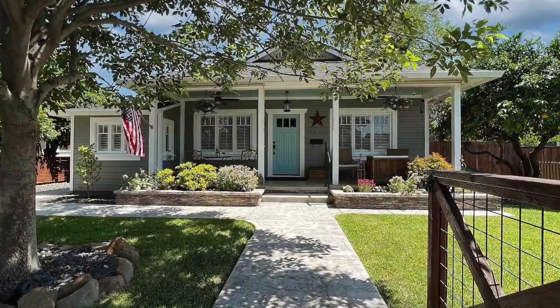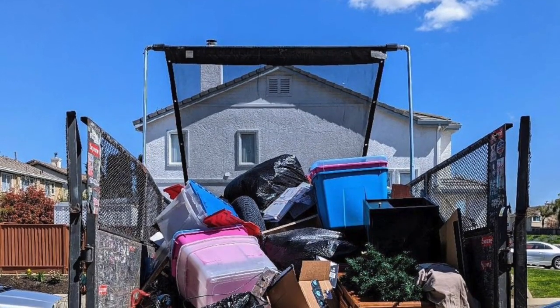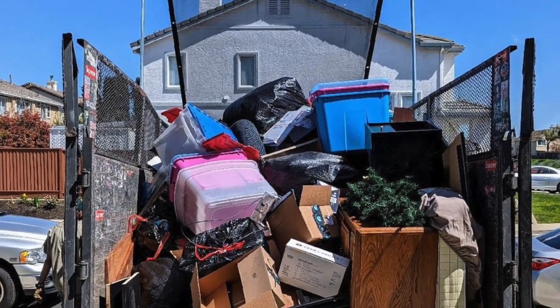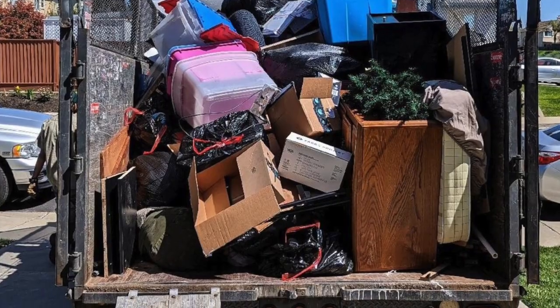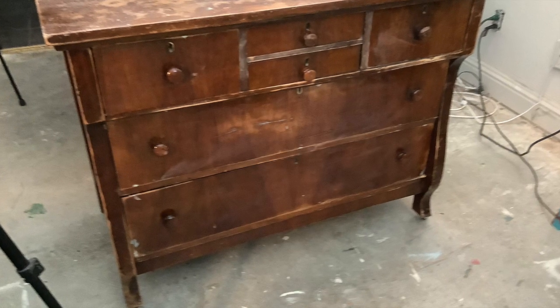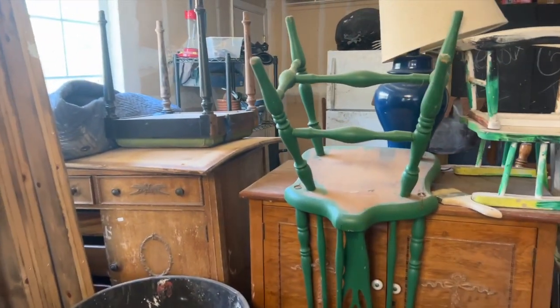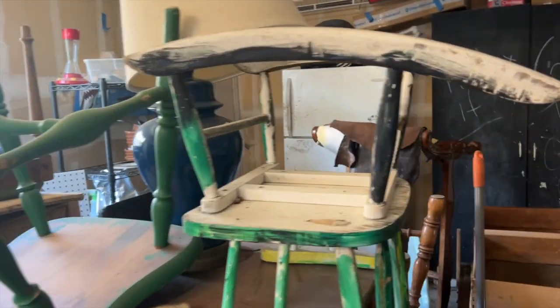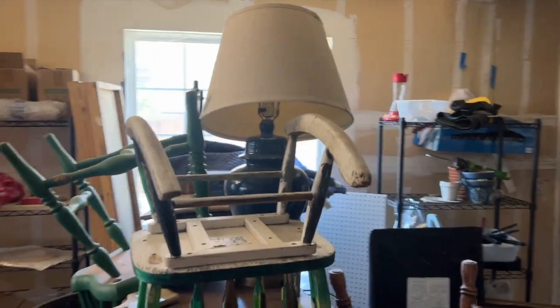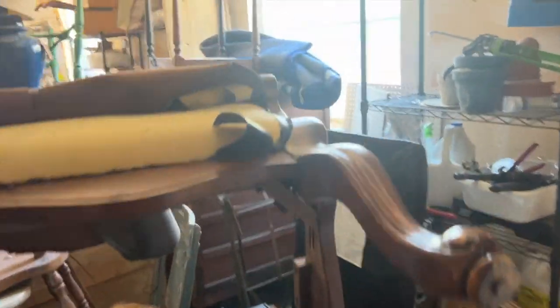This isn't normally necessary, but when you're working with really old pieces I highly recommend Salvation Solution. I picked up this piece from someone who was selling their parents' home — sadly most of the furniture was not in good shape. They had great memories of their grandmother and mother using this dresser, but it was headed for the dump. When they found out I restore furniture, they offered it to me for free and were so thrilled. This is the state of my garage at any given time — I find cast-off pieces, people give me things, or I go dumpster diving. I try to save as many things as I can from a landfill.